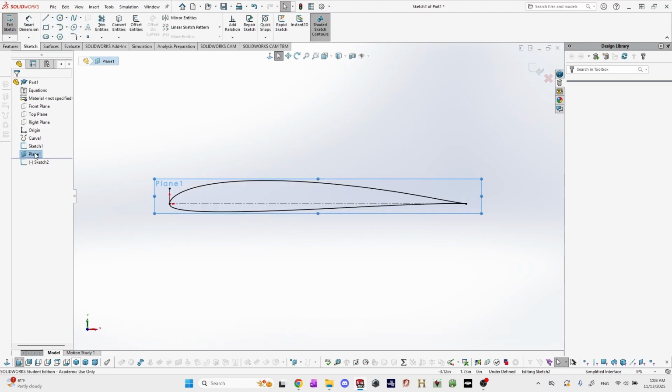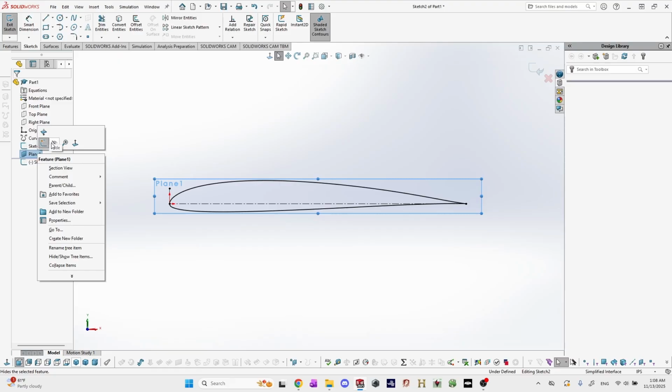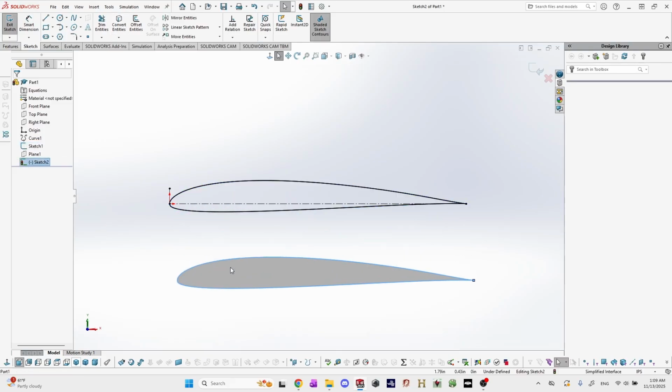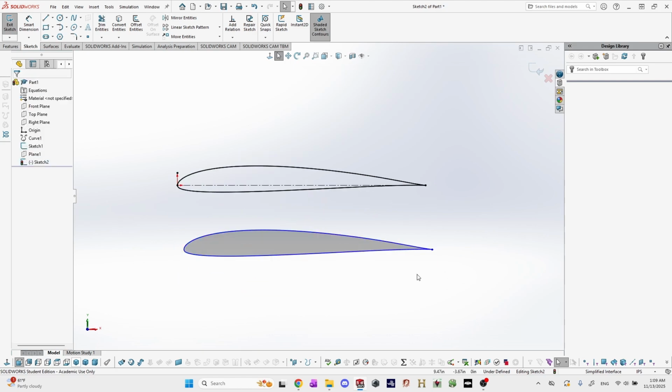First thing you're going to do, hide the plane, right click, hit the eye, hidden, just so that you don't have to worry about accidentally selecting it instead of whatever you want to select. Next thing, it's just the same as what we just did. Instead of selecting the curve, we're just going to select our other sketch. So highlighted, convert entities, boom, delete the green, drag this somewhere where we're not messing with the other, and then it's the same thing. So it's almost like review.